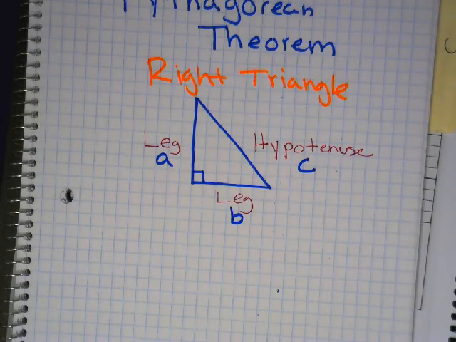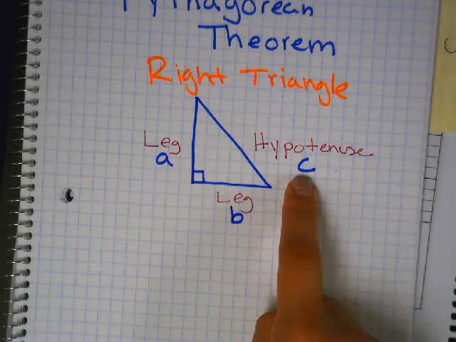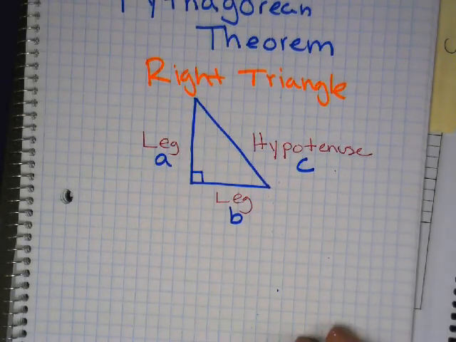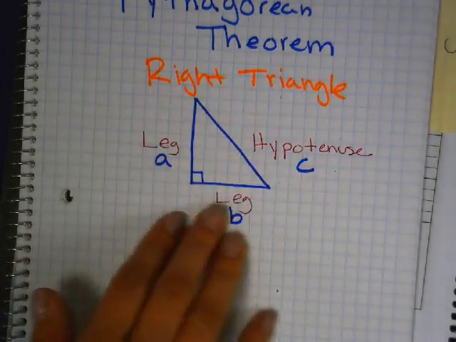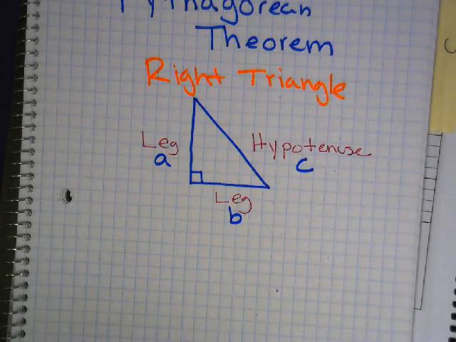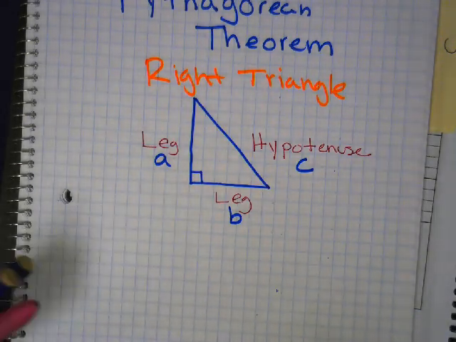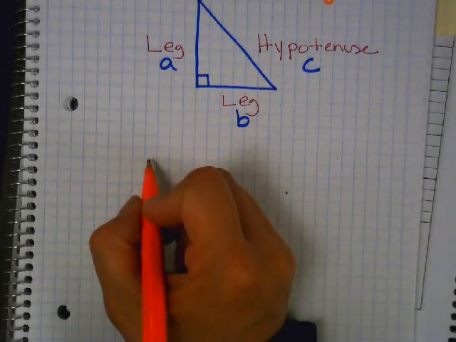You cannot call this A or B. This one's always C. No matter what, this one's C. Okay? So he was looking at this triangle, and he didn't have a ruler. And he did not have a compass or a protractor. But he developed this formula that always worked. And they tested it, and it worked.